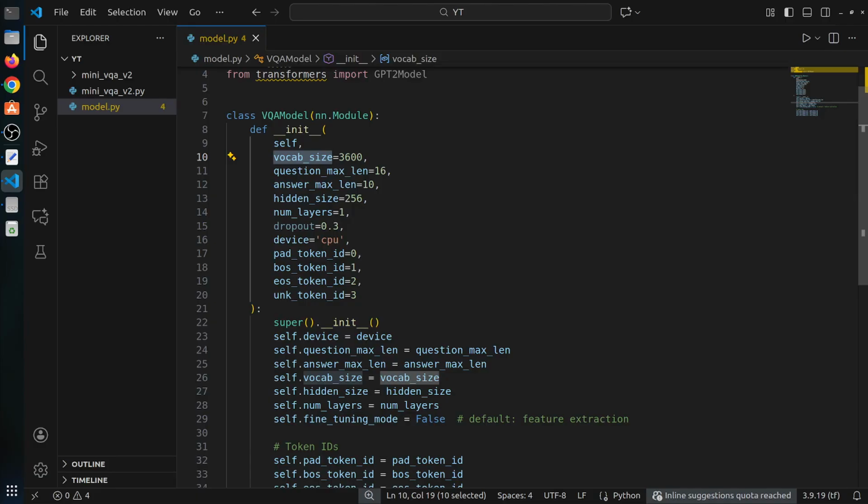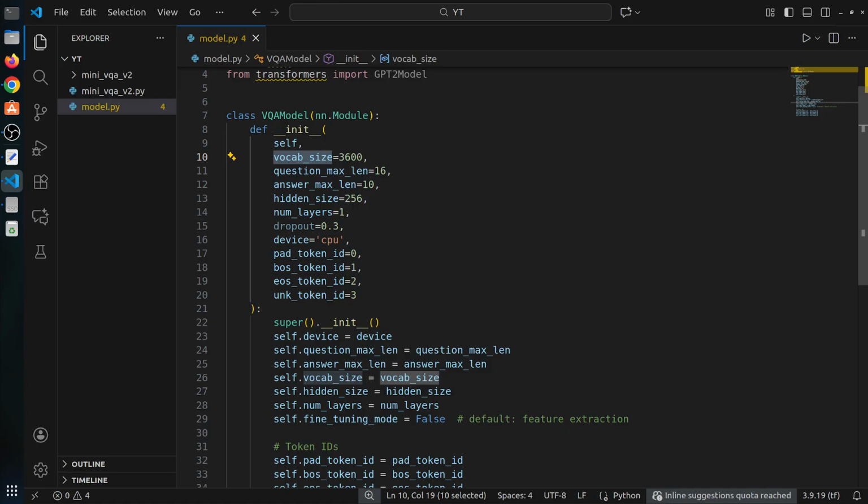Then we have the answer vocab, because initially I started using the GPT-2 vocab, which is around 50k, to generate answers, but that was too big to optimize and to train. Then I thought, let's use our own, and then things became much easier. What I've learned from this is that if you are working on something simple, you don't need to jump directly to transformers, especially in terms of training. You can use them to extract features, like what I'm going to do with CLIP.